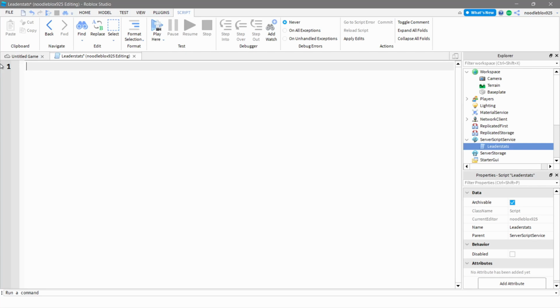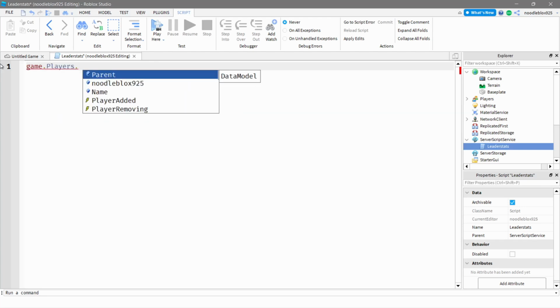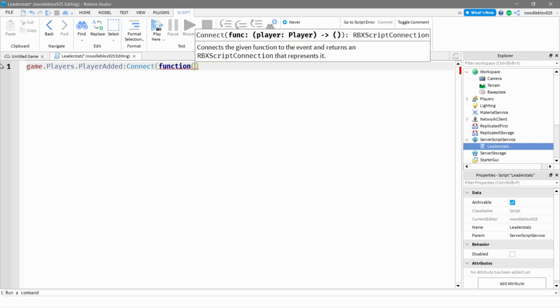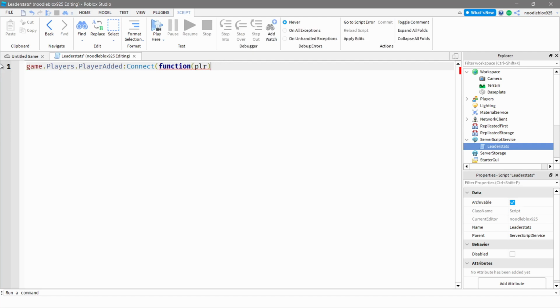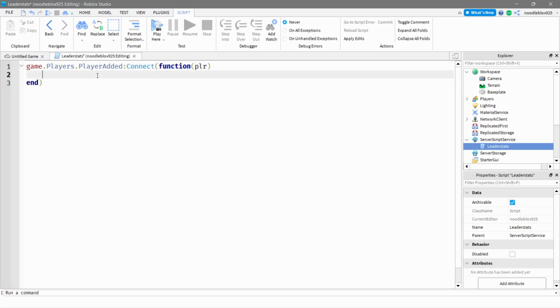and you're going to say this: game.Players.PlayerAdded:Connect(function(plr), which is player for short, because we are getting the player that joined the game.